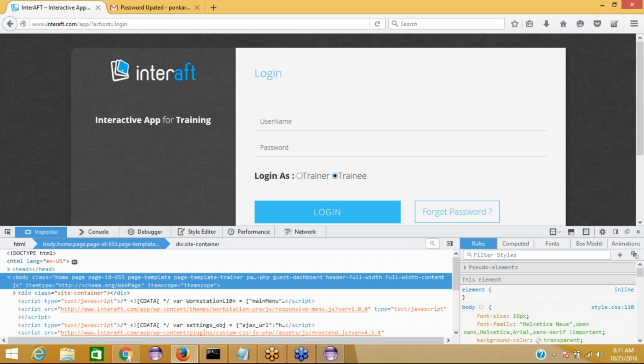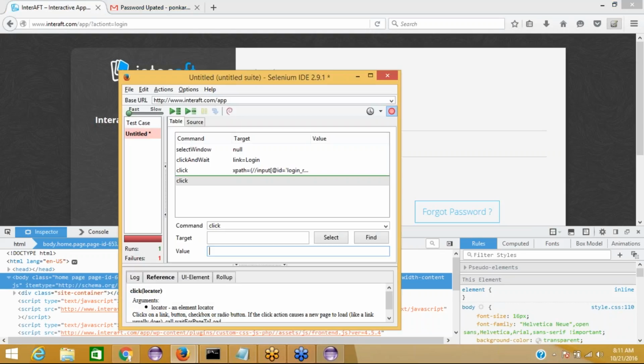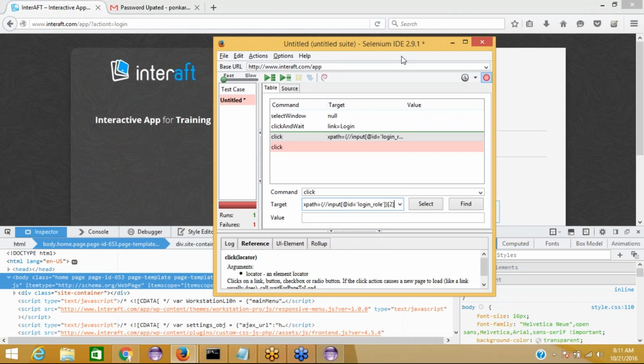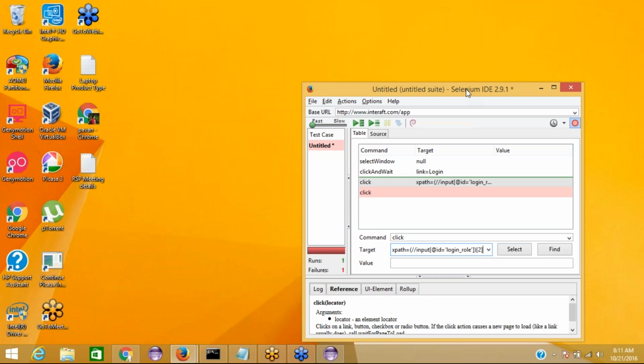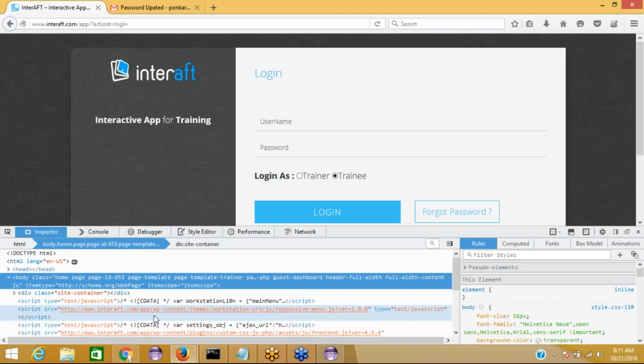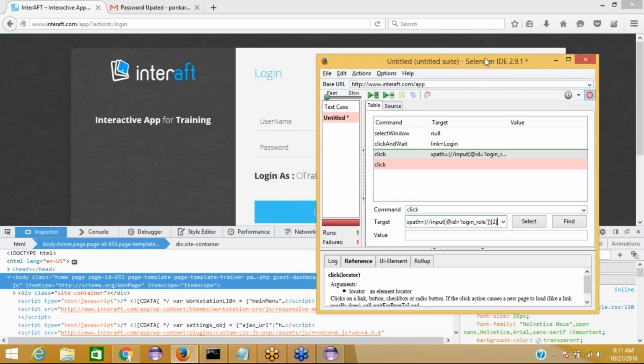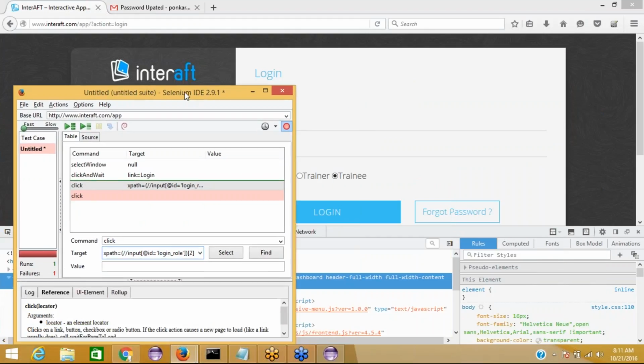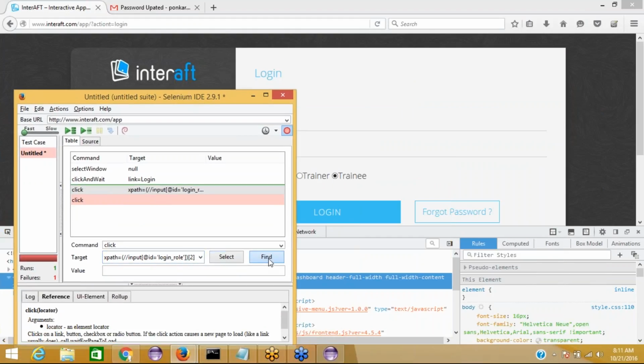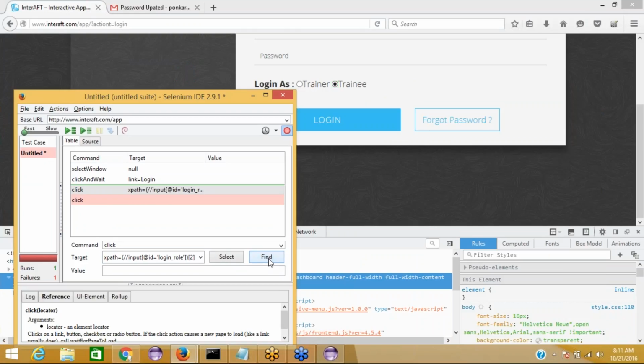Then I will say training. Now if you note, what it did is it tried to find the XPath, and then it used the index. Can you see here at this point? If I say find, it highlights that particular option.